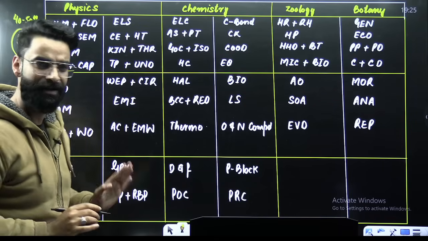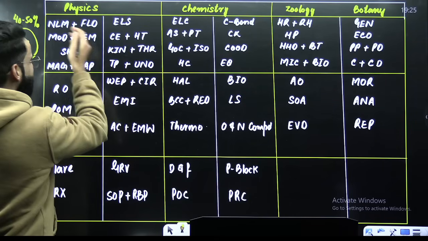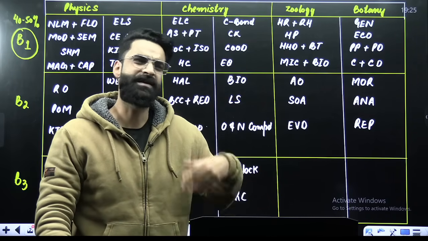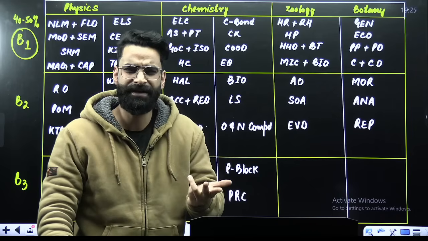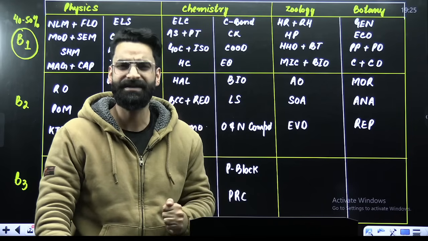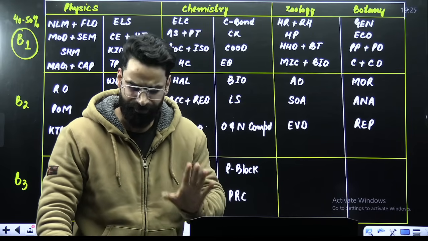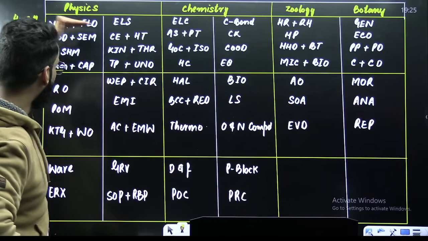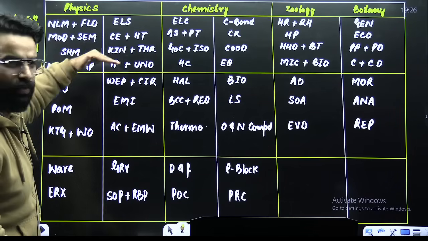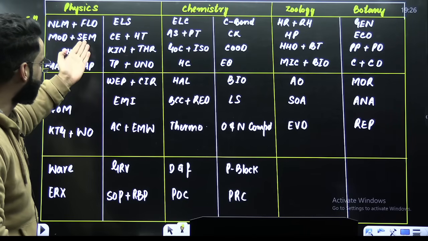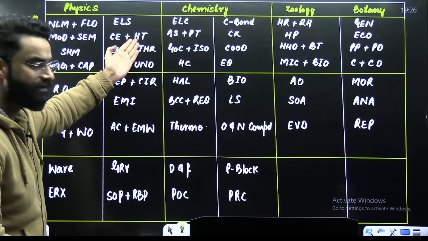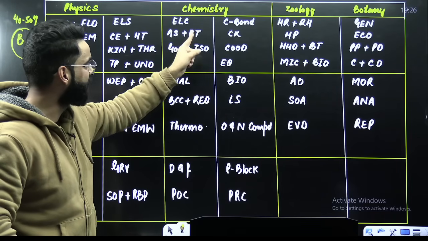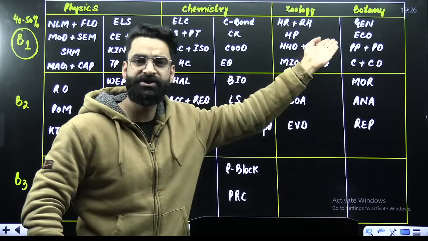Once you're done with row 1, it might take some 4 days for certain students to complete it. Some students can cover the same thing in just 2 days, and some will cover it in 6 days. It's completely your choice how you take care of this. Once you are done with row 1, you are going to jump into row 2: modern physics, semiconductors, current electricity, heat transfer. Similarly in chemistry, in the same row, you are going to do atomic structure, periodic table, chemical kinetics. The same goes for zoology as well as botany.